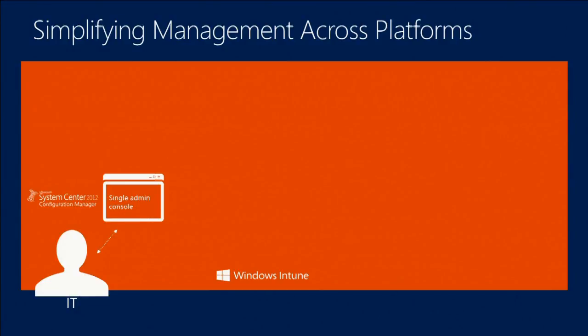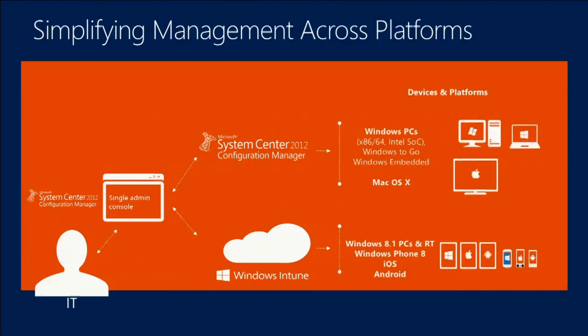So what we've enabled in Service Pack 1 is the ability for the IT administrator to go to a single console, and then behind the scenes, this console will be able to interact with two different infrastructures, both the Config Manager backend that you're most likely very familiar with, as well as the Intune backend service. The advantage of that is the Config Manager backend continues to be used for those on-prem resources, those desktops, those laptops, whether it be a Mac or a Windows device. They still continue to report back into the Config Manager infrastructure.